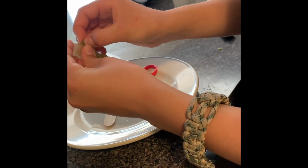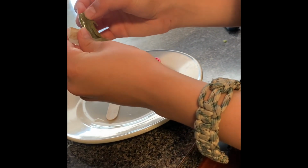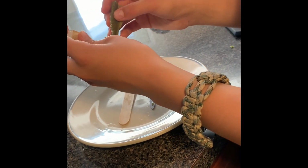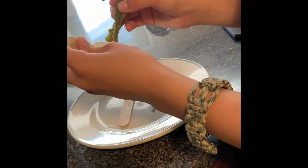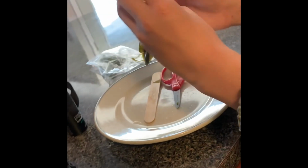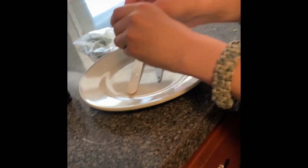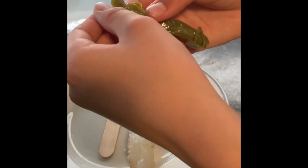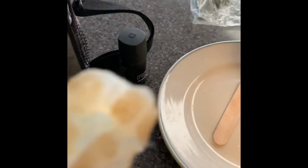Oh, it's kind of cold. You want to grab. Oh, it's like soft. You want to pull it out when it's a little bit warm, so it comes out easier and it doesn't rip, especially if there's an air bubble in there. It's a little wet. You let it wait longer next time. Yeah, that tail's a little juicy. Shrinkage, bud. Shrinkage in the tail. See if we see anything in there.